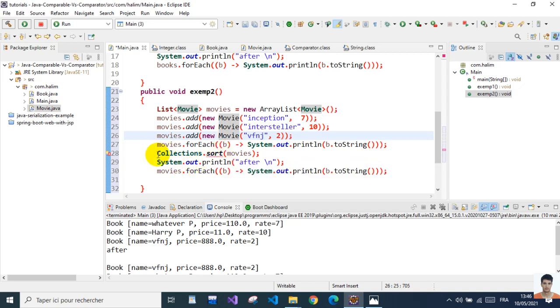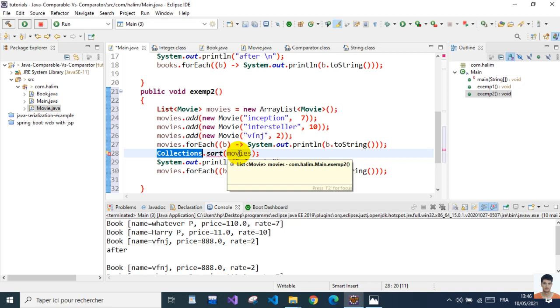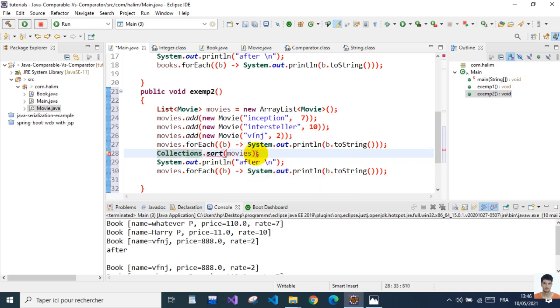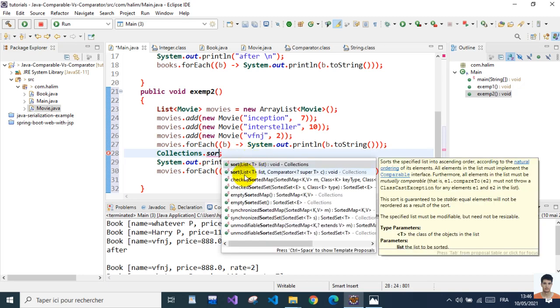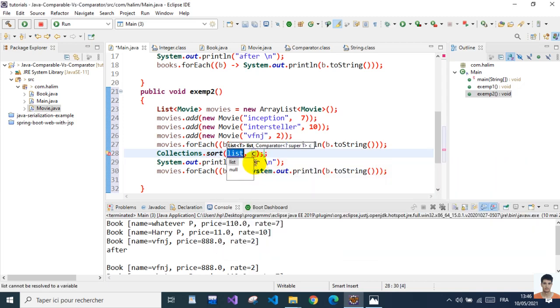And so Collections.sort cannot accept this movie because it is a movie of type comparator, not a comparable. So what we're gonna use here is the other sort, which takes the list of the movie and the comparator of the movie.